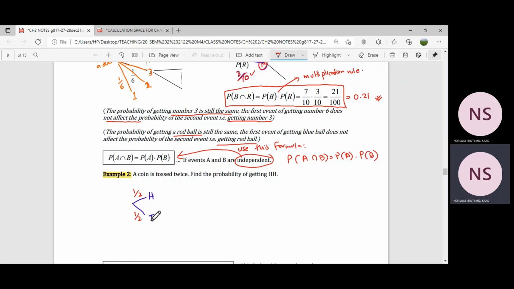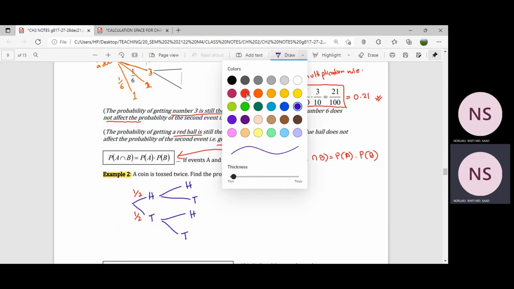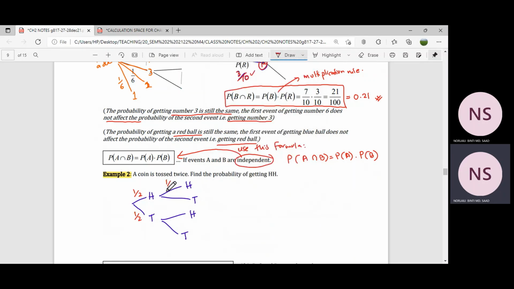Then we move to the second event. If you toss the same coin, you are getting either head or tail, and here also either head or tail. So what is the probability of getting head in the second event? It remains 1 over 2, 1 over 2, 1 over 2. So this is an example of independent events. The probability does not change. The probability of getting tail does not change if you perform the second event. So these are independent events.